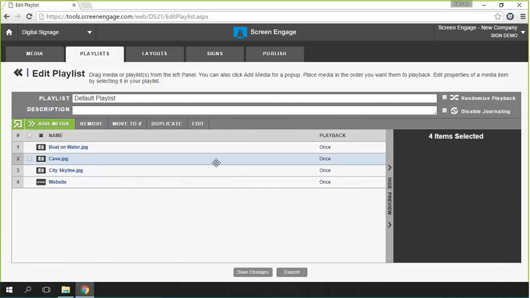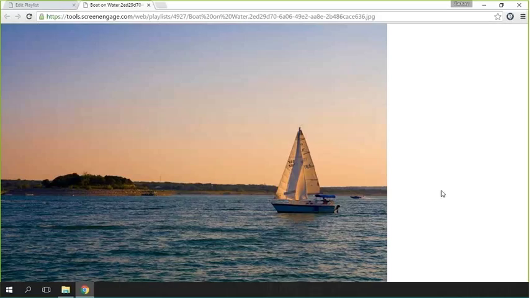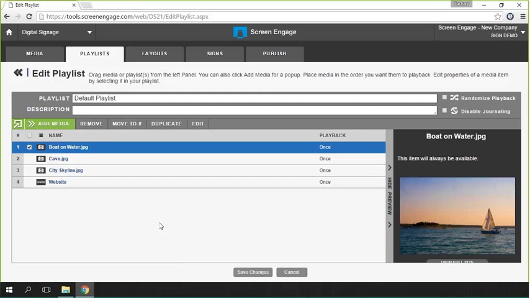In this case, it has 4 different items within it. I can click on any one of these items again and see the thumbnail preview over here. And from here, I can click on it to see a larger preview or to kick off a video playing if that was a video file. Again, all your same functions, such as being able to remove it from the playlist, move it to a different position.